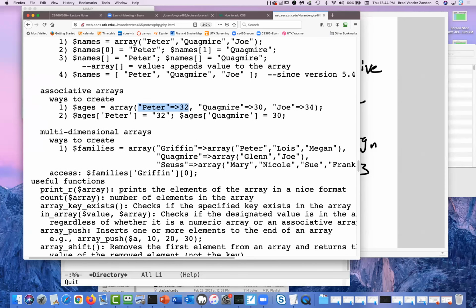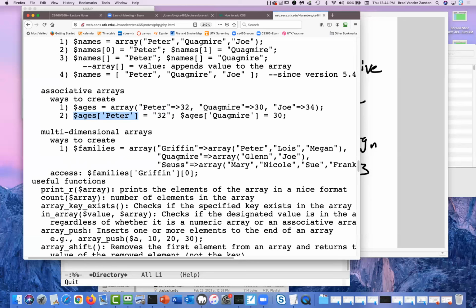So then when you refer to items in an associative array, you use the usual array syntax, but the key is what appears in this bracket notation. Okay, so very simple to create hash tables and assign values. This assigns the value 32 to the key Peter, and this assigns the value 30 to the key Quagmire.